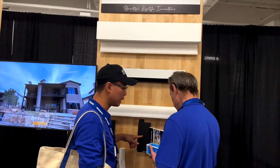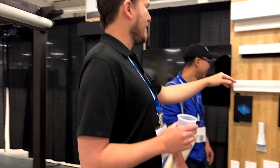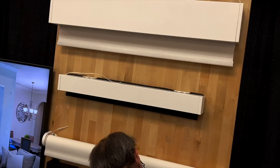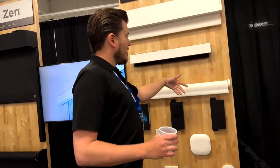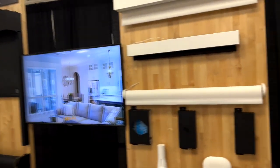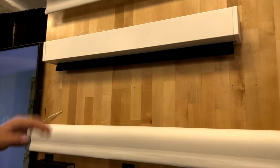The next one down below is just a single shade — this is their Nano box, and this is actually what I did throughout my entire home. You can powder coat that in any color you want and get any fabric, whether it's blackout, sunscreen, or light filtering. The last one down here is just the open roll, so if you don't have the case and want to do a fascia over it to cover up the product, then you don't need the box. At my home in Colorado I wanted the box because I didn't want to install a piece of wood over it — I wanted it to look clean. This looks very modern; I'm a big fan.